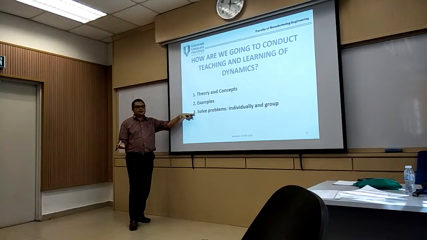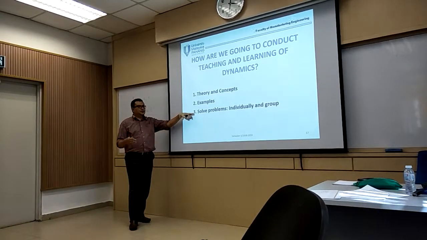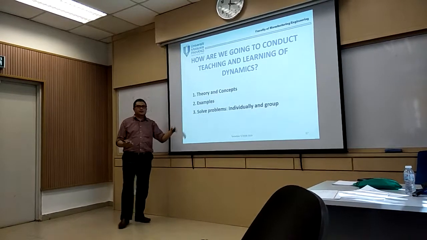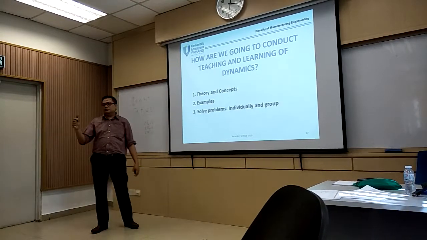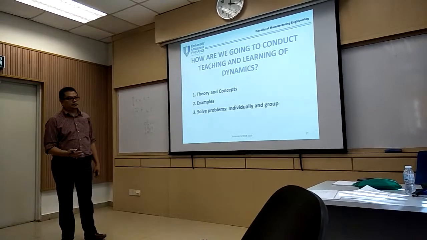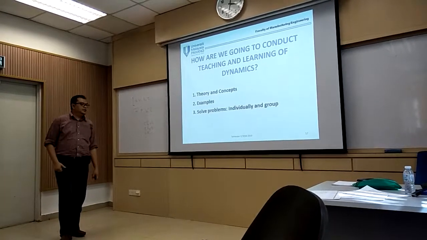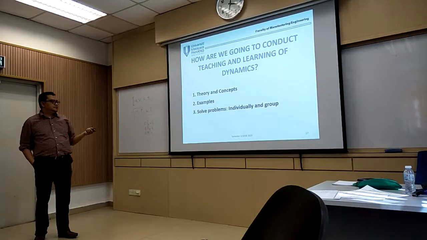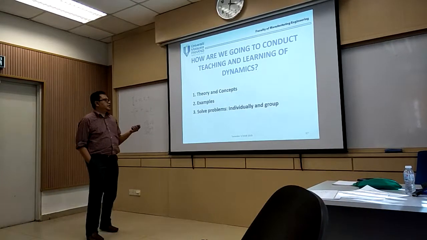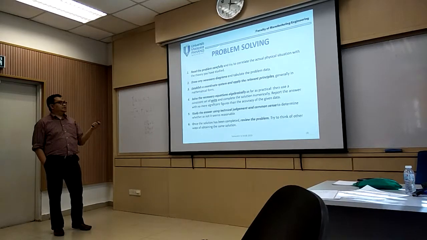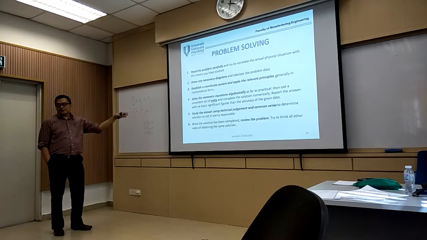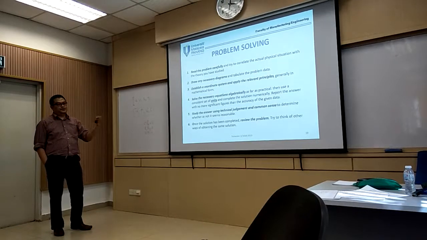And then we also do exercises. Let's say for one chapter there will be like 6 or 7 exercises. We do this exercise together. You do it on your own, and then I will give you some suggestions. Basically, this is how to solve the problem in dynamics. You can read these steps again, maybe after a few weeks.